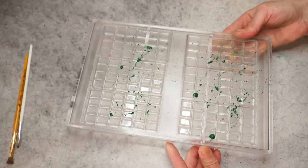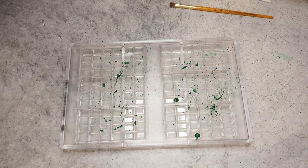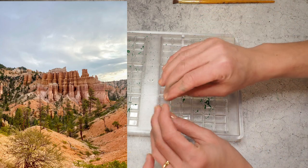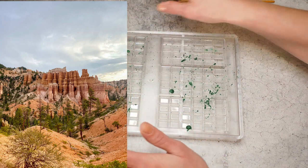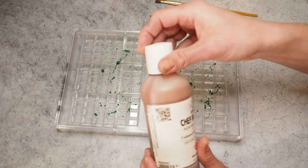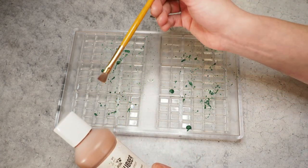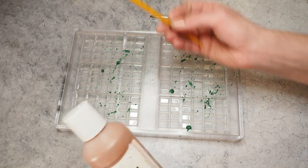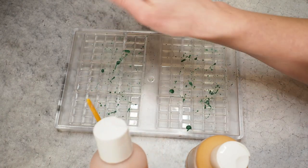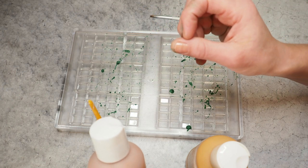Now we have some green sprinkles on our mold. Now comes the hard part where I don't really know how or where to start. But if you take a second look at the canyon, you can see that it's really layers on layers, and that's why I think my brushes will come in handy. My plan is to use the darkest color first and make some lines, then really quickly use another color, make more lines, and then use my airbrush to mix the colors a little bit so it looks more natural.